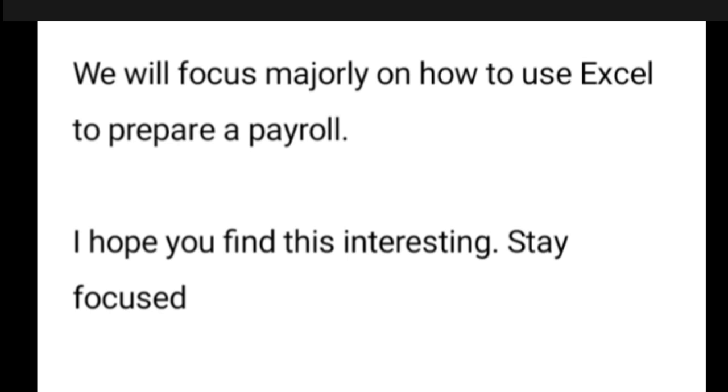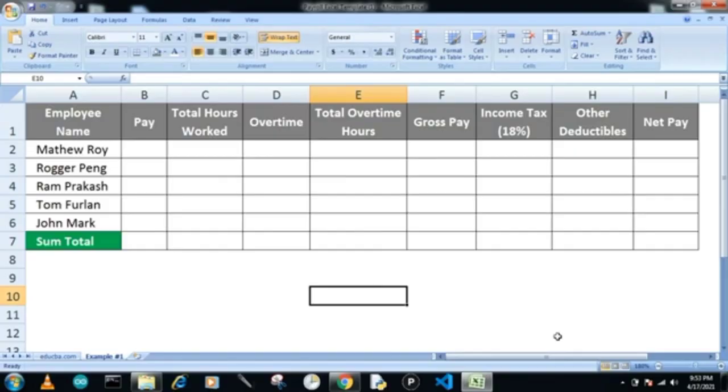All right. And how can you make a payroll, and with the help of this example you can understand what elements are required in the payroll and how you can find out the net pay of any person. So we'll start our example, and here you can see the employee's name.